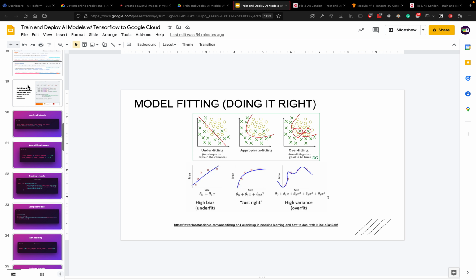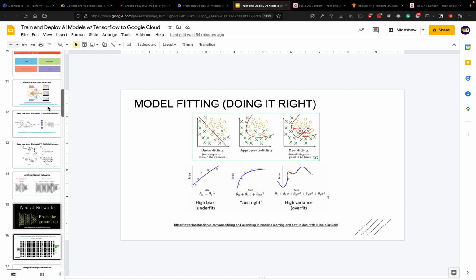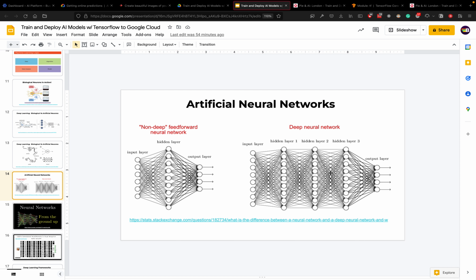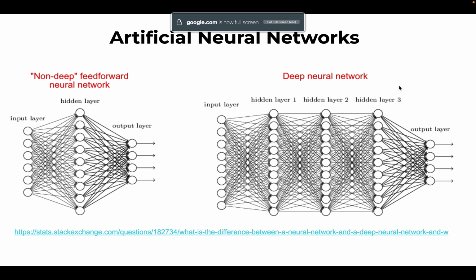So what you want to do is, if you feel like your model is underfitting, add more layers and add more parameters. So you add more knobs and dials. If it's overfitting, either stop training your neural network when it fits, or try to remove layers and reduce the complexity of your neural network architecture.